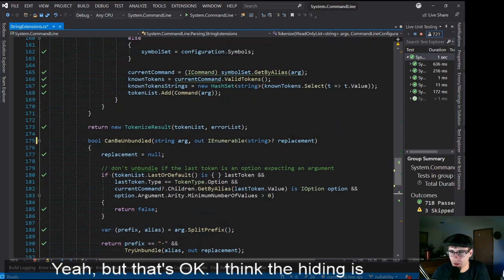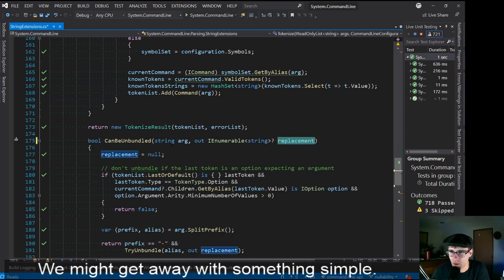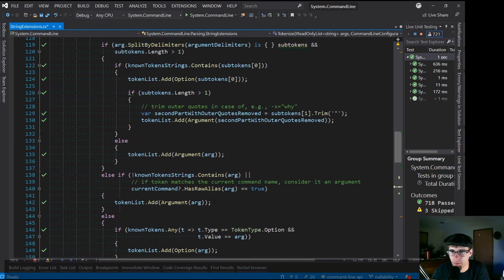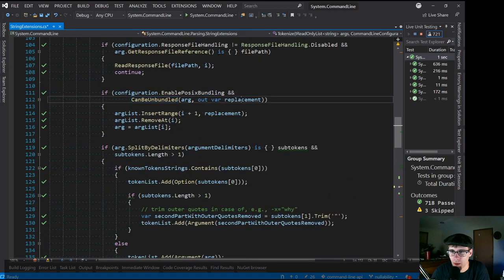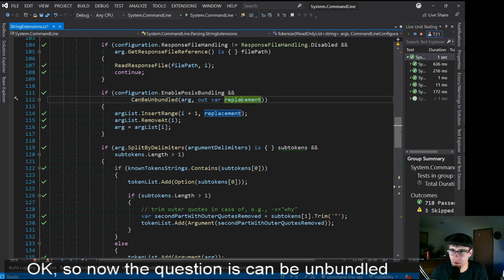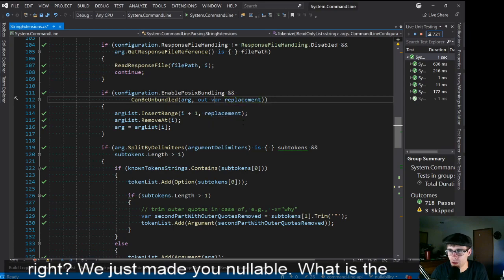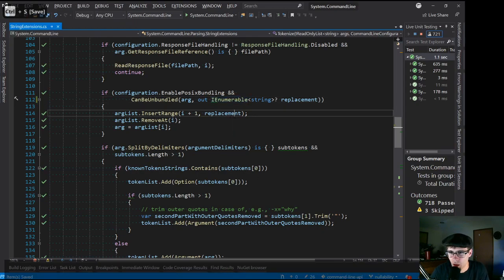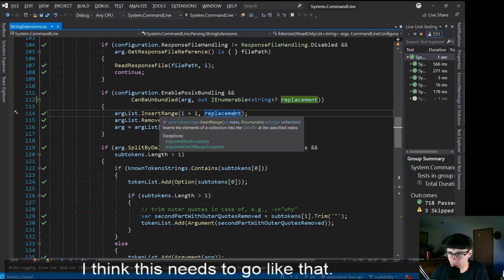Okay, so now the question is, can be unbundled? We just made U nullable. What is the fallout of that? Can be unbundled. So var replacement. I think this needs to go like that. Arglist insert range.